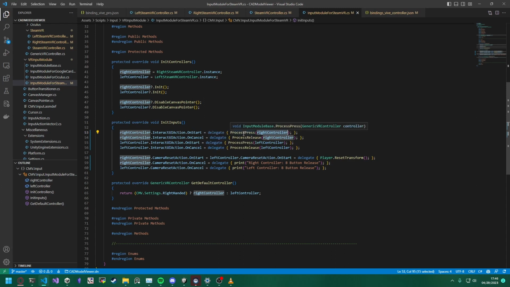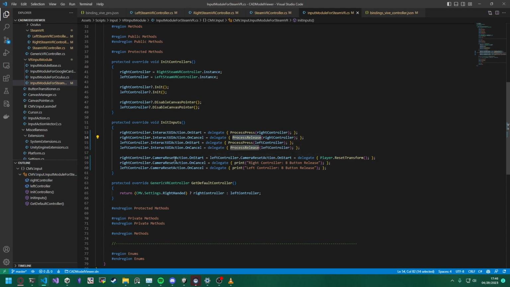On the start, process press is like processing a left click if you're just doing normal UI. But since we're doing 3D stuff with VR, it'll send out a raycast from the controller and then interact with whatever it hits, and that's what this process press is doing. And then the process release is handling whenever you let go.